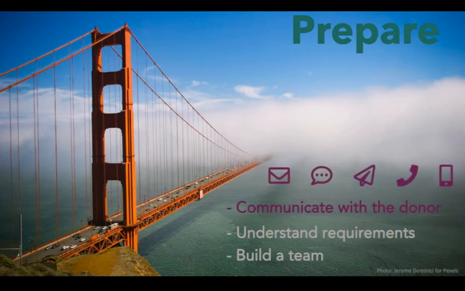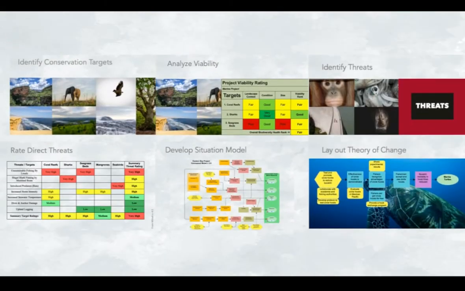Third, get in touch with the donor. Let them know that you intend to put together a proposal and determine what they expect from you. Get answers to any questions you might have before going into the writing phase. While you should understand your potential donor's openness to discussions and questions, you should also try to ask probing questions whenever possible. But as we said in the beginning of this module, this is about how to match the conservation standards products that you already have, such as your conservation targets, your threat prioritization, situation model, and results chains, to the requirements of your donor.